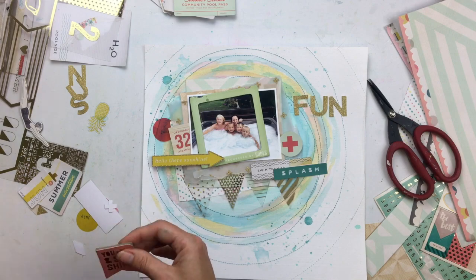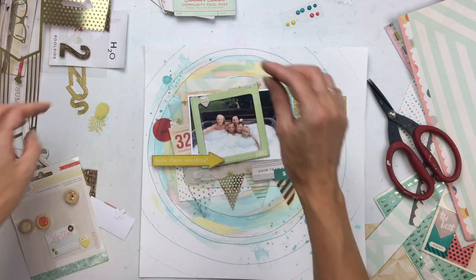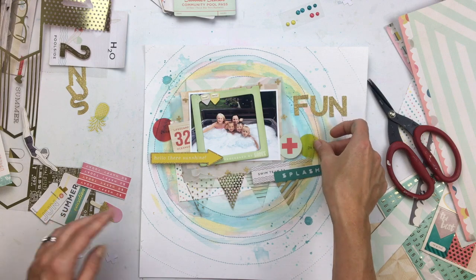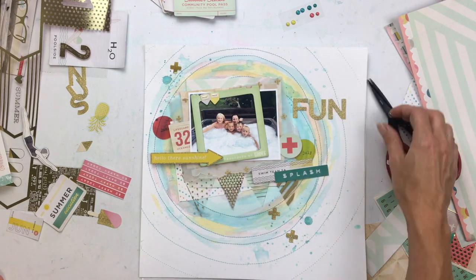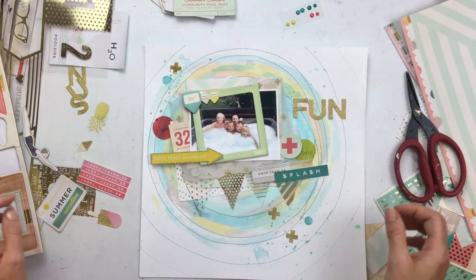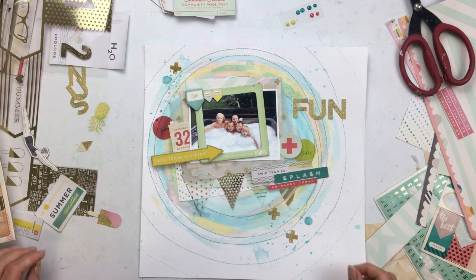I wasn't planning on adding red. I was going to make it very light and watery, but I liked the addition of the red elements. So I have a little acetate circle that says June. I couldn't remember what month this photo was taken. I guess I could go back and look, but then I put the July one on too because I liked how the little circles looked there. And to add in some more blue, that word splash is perfect. And just a little bit more red.